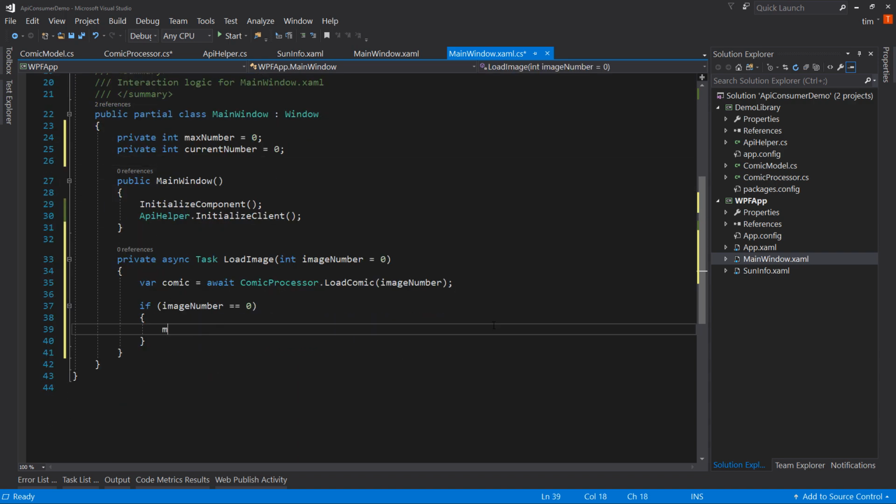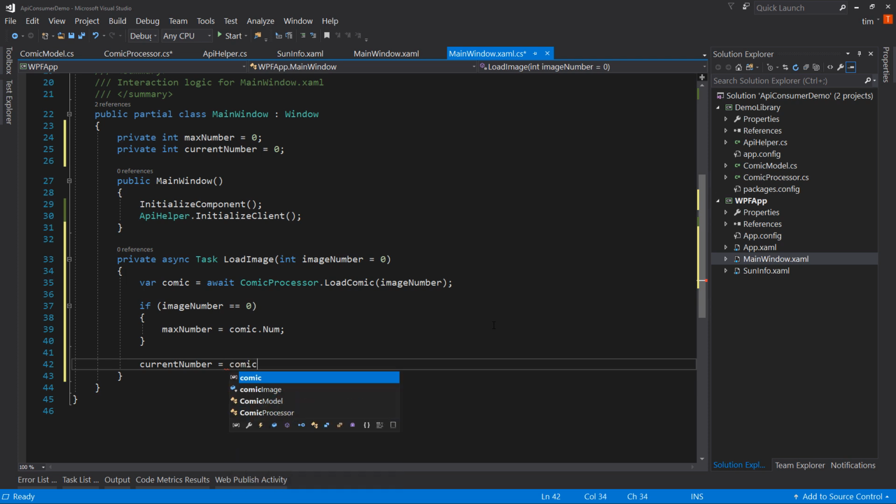So max number equals the comic.num. And either way, we're going to set the current number equal to the comic.num. So we're going to load an image. That's what's going to do. That'll take care of calling it, taking care of the numbers.